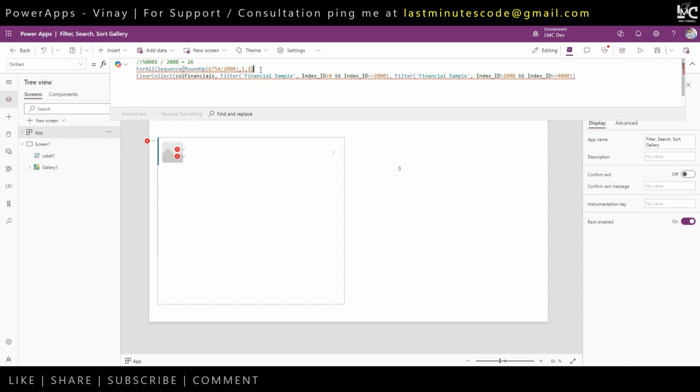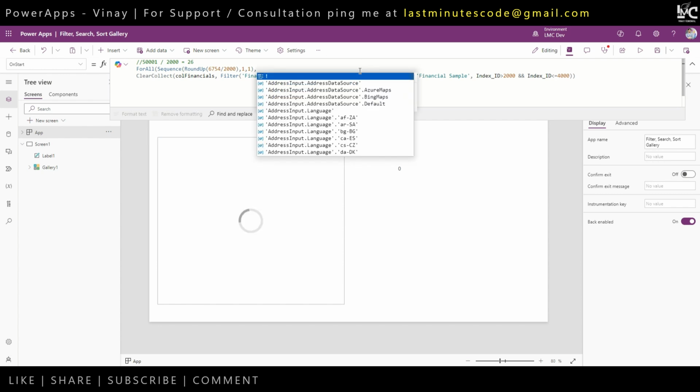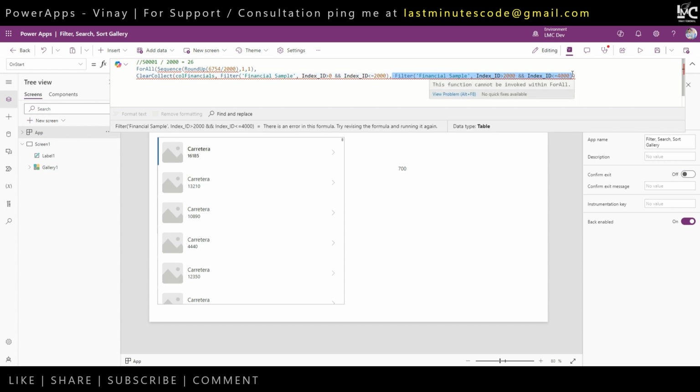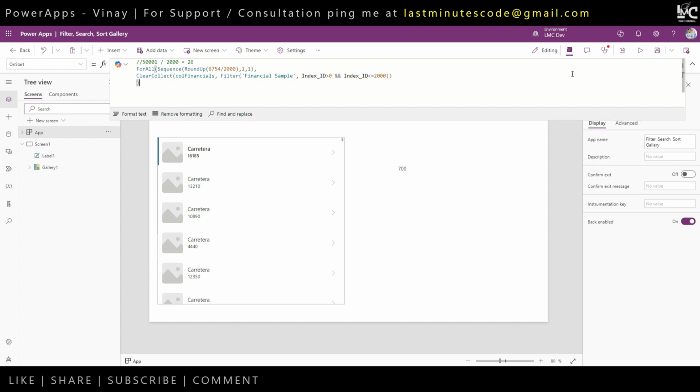And when this is done, then comma. Now Filter, I will write only once, and then this ForAll will close up here, and we cannot write ClearCollect inside ForAll, we can only write Collect. So this looks okay.